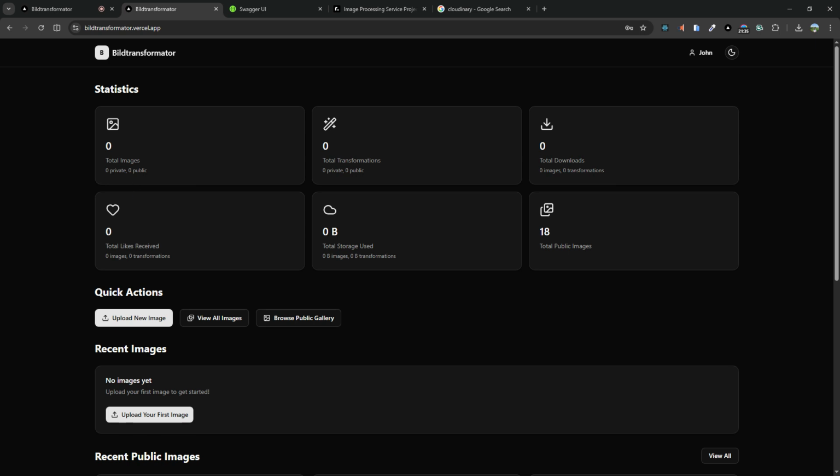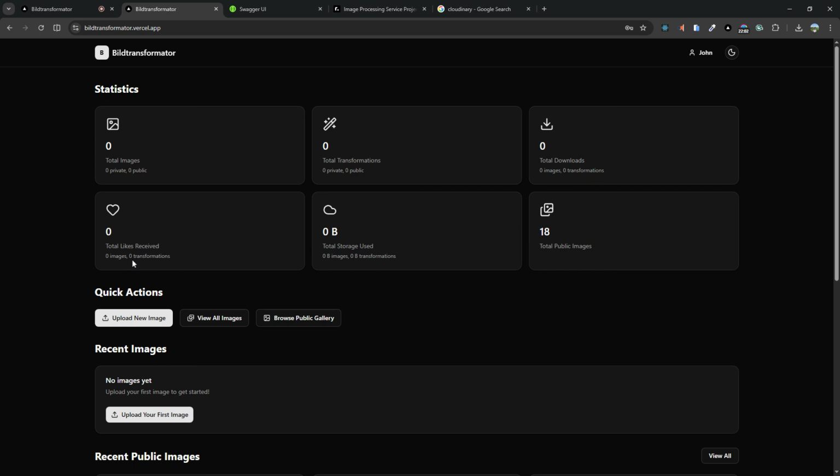It includes the total images that you've uploaded, with the count of how many of them are private and how many are public, and the total transformations, also with the private count and the public count. The same goes for total downloads, whether I've downloaded normal or uploaded images, and also transformed images.